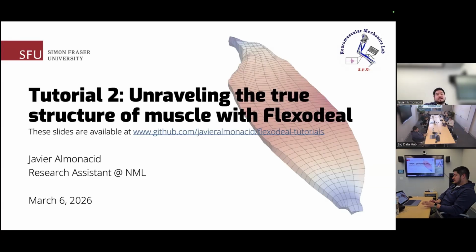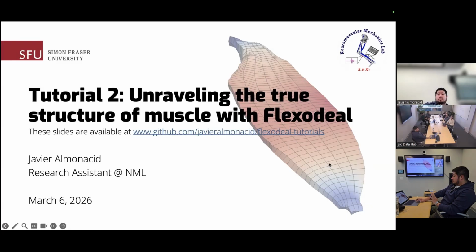Last week we discussed a bit of the background in general, Flexodeal and Flexodeal Lite in particular. Today we're going to be working with Flexodeal, the full version of it. There's a lot that I need to cover, so we'll just go through it, and maybe we'll have something left for the next tutorial, but we'll see. Because I think these things are important. We shouldn't rush through them.